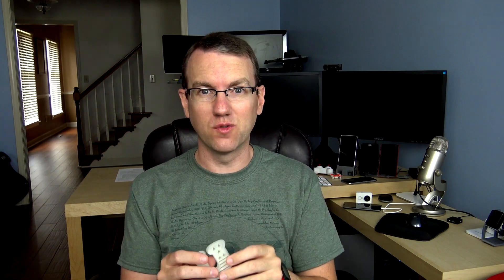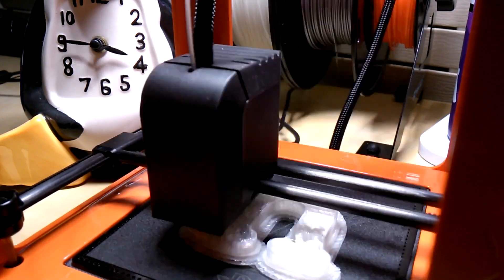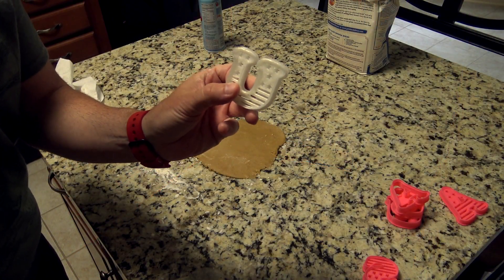The suggestion I received specifically was for a cookie cutter — a USA themed cookie cutter — and I went ahead and printed all three letters. As you can see here, I've got the U and the S, and then the A, which turned out slightly larger because I made a mistake when I printed it and scaled the wrong part. I ended up scaling these down just a little bit because they didn't look quite right at full resolution. I thought they were going to make some massive cookies. Each of these letters took about three hours to print out, so this is a pretty significant investment.